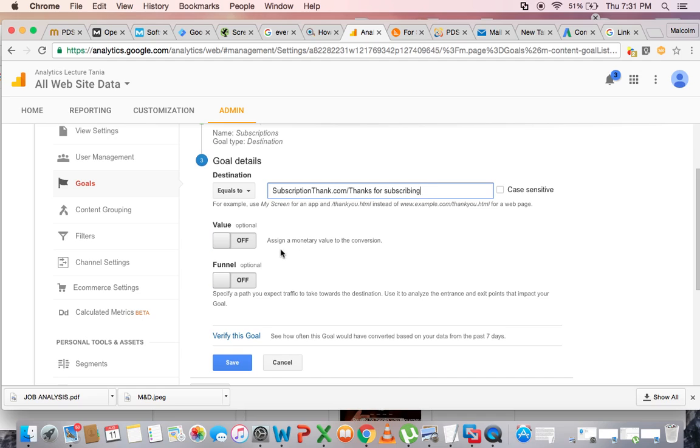Moving forward, do we want to assign a monetary value to this conversion? Yes, if there is a monetary value involved. For example, if I'm a retail or e-tail store online, I can put a value on this URL.